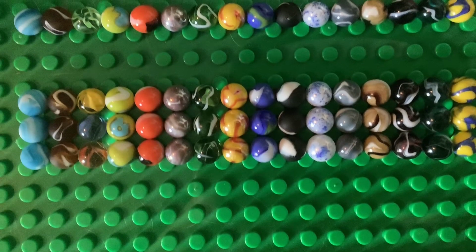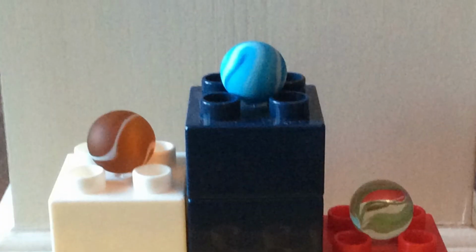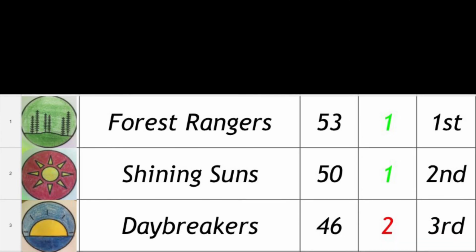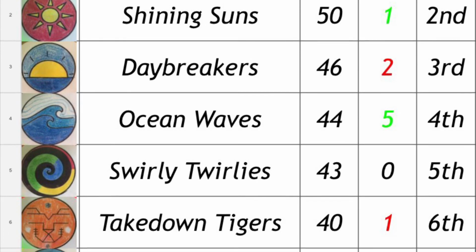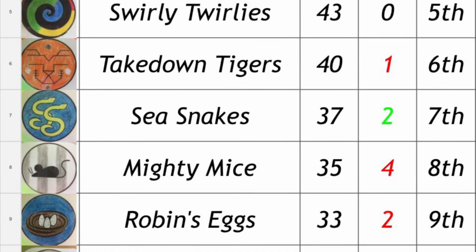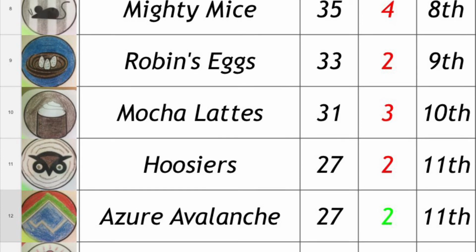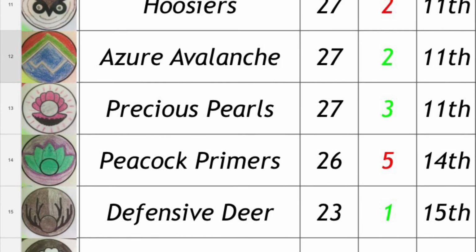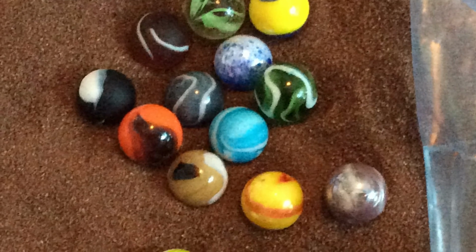So, here are the rankings. It goes from left to right. Ocean Waves takes the victory for event number 4. Defensive Deer is second, and Swirly Twirlies is third. So here is the scoreboard now. Forest Rangers takes first place on the scoreboard right now. And we hardly have any ties now, except for the one for 11th place between Hoosiers, Azure Avalanche, and Precious Pearls. Now the marbles are going to take a little sand break while they wait for the next event.